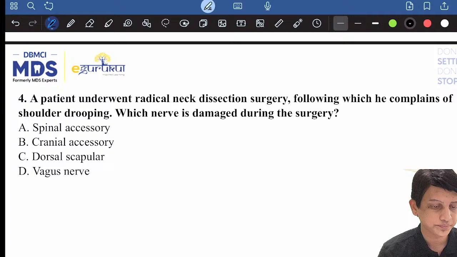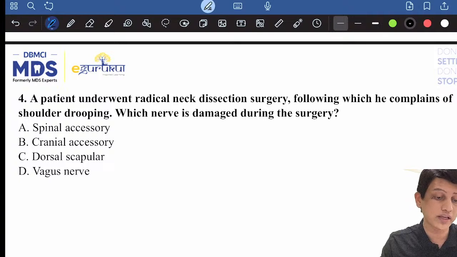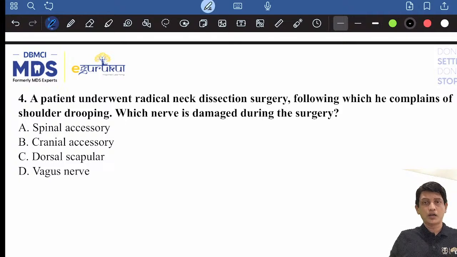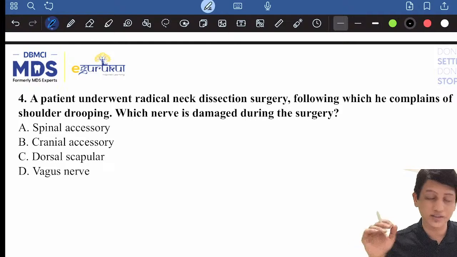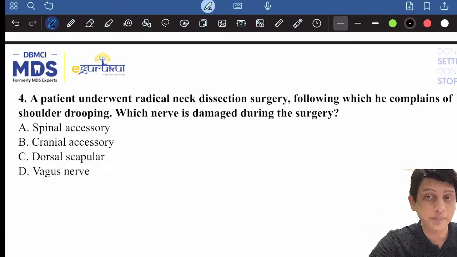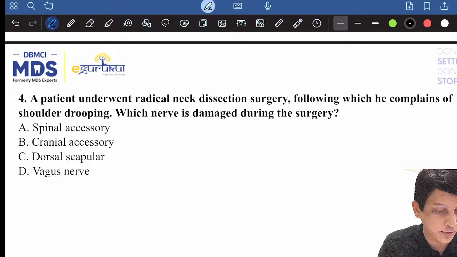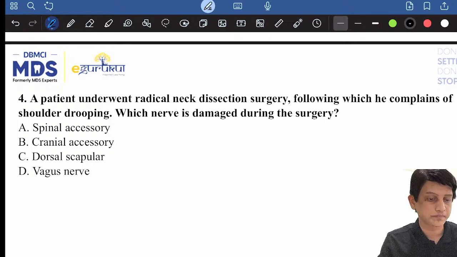Excellent. Yes, winging of scapula, Dr. Harmandeep. Winging of scapula happens due to the thoracodorsal nerve, or latissimus dorsi nerve, nerve of Bell, it's called. Bell's nerve injury results in winging of scapula. Okay, that is different. Winging of scapula is different from this shoulder drooping. Okay, yes, very good. Yes, any other doubts so far? All okay? Any other doubts?